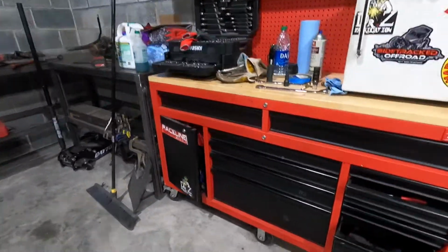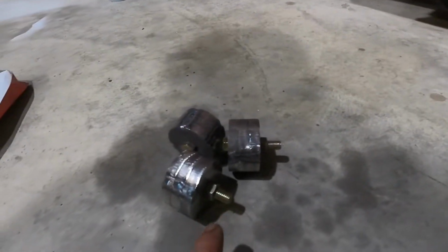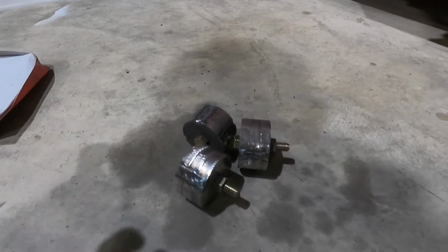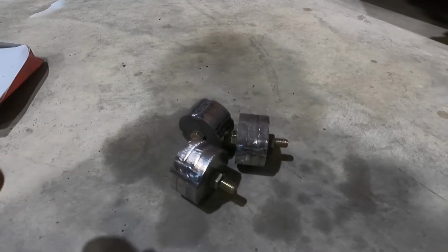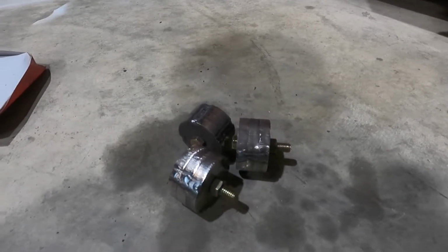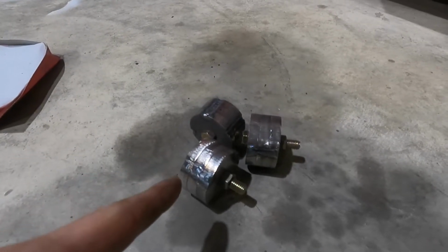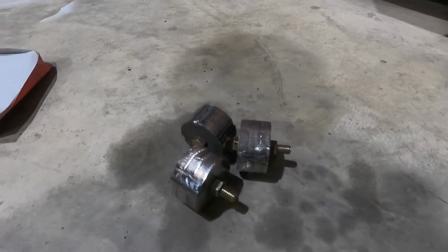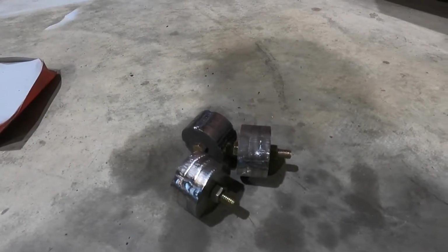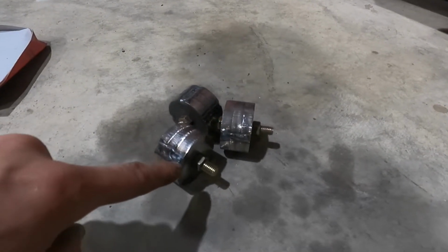So I made, my laser guy, these were supposed to be the spacers for the rear YJ shackle swap because it's narrower at the top. He actually cut these out and had a 3/8 hole in them, so they weren't right, and he gave them to me just in case. Well, I'm gonna use these for transfer case mounts. It's gonna be a solid mount, but it should be fine because I don't have any of the rubber ones, and time is of the essence, so I just figured I would make these up.